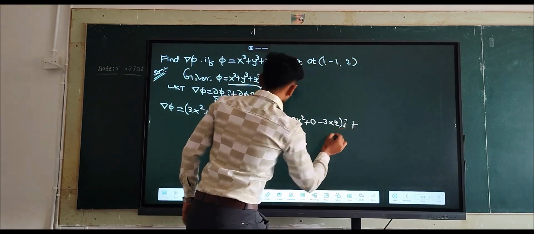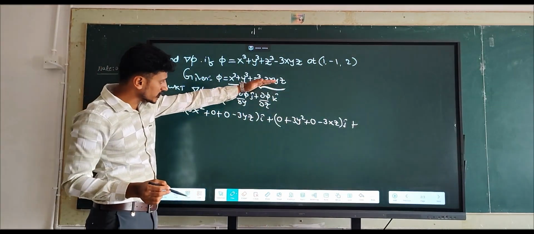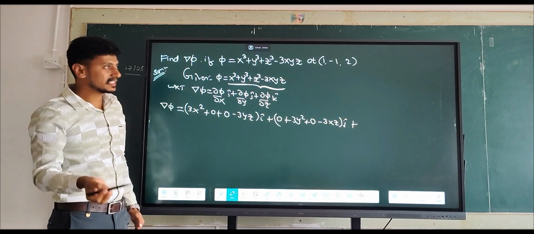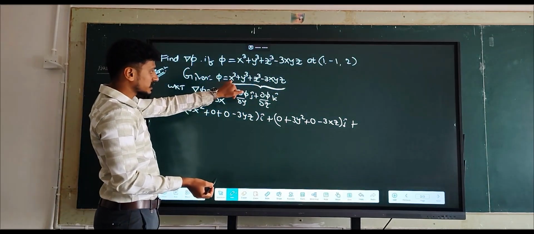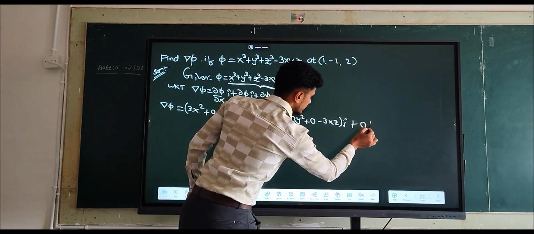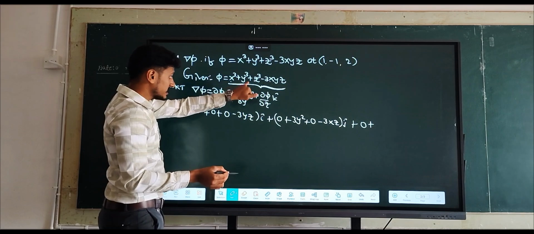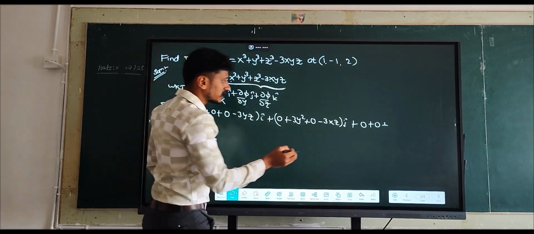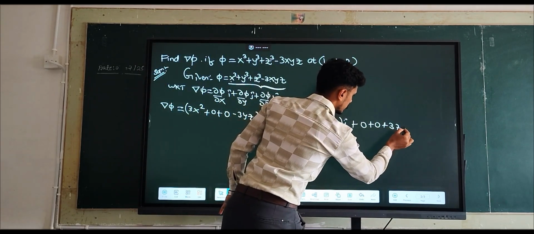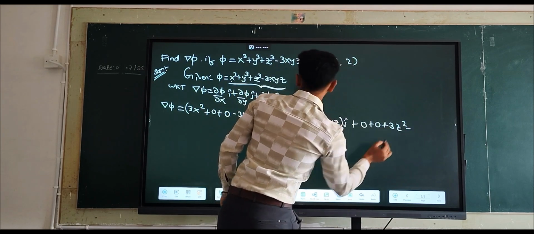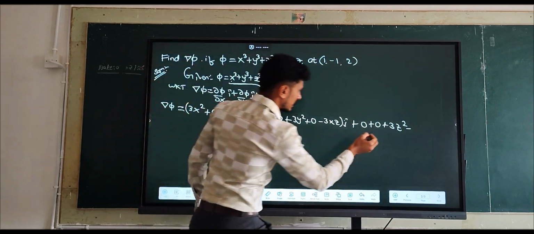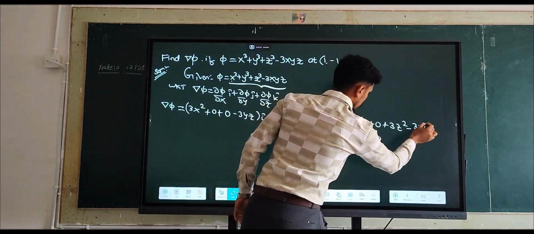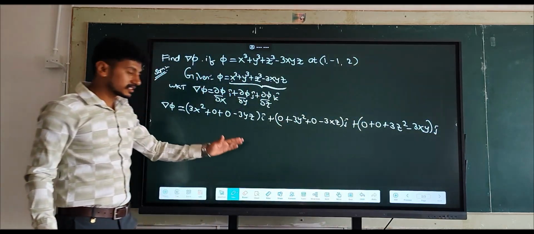Plus, see here we have dou phi by dou z. This is nothing but the partial derivative of phi with respect to z. Let us differentiate this whole function with respect to the last variable, that is z. Since the first term is x cube, there is no z term, it becomes 0, and the second term is y cube, but differentiation is with respect to z, so that becomes again 0. Plus we have z cube, so partial differentiation of z cube is 3z square, minus we have 3 into x into y into z. Let us write down the constants first: 3xy are the constants, and differentiation of z is 1. We do not write it, and hence partial differentiation is successfully completed.